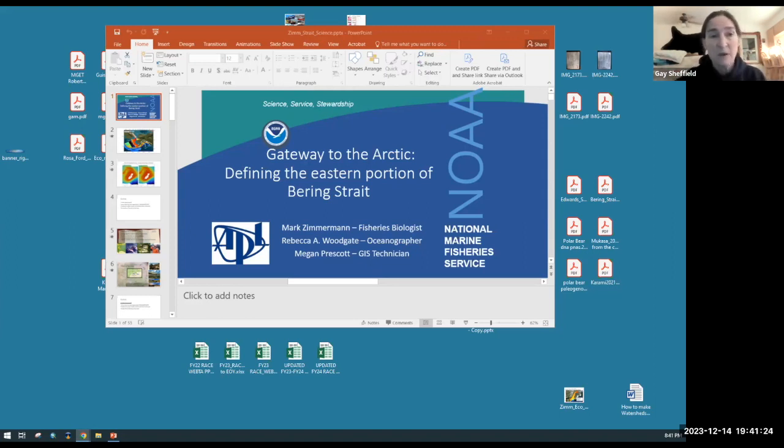Unbelievable, because right between the end of the Teller Spit, just across to the north shore of Port Clarence there, it's not very wide. And when they did their side scan sonar or whatever they had, it is a perfect little U shape, as if there'd been a waterfall there. And it goes from something like 20 feet to 150 feet, boom, just like that, right in the Narrows there.